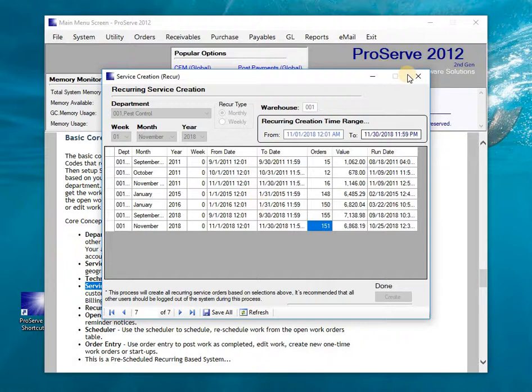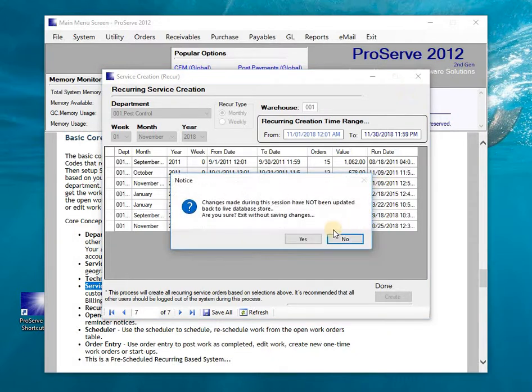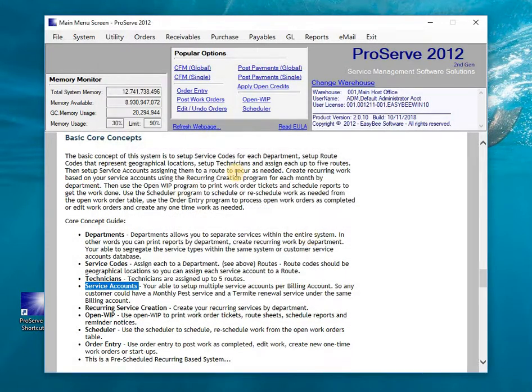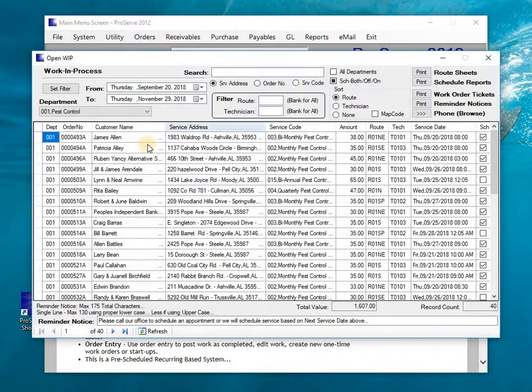And this was really the core of the program. Once you generate your work, I'm going to exit without saving that because I've already got work out there. If I go to my open WIP, this is all the work orders that have been created for me that were actually due in September.